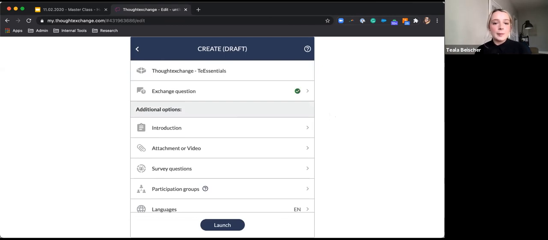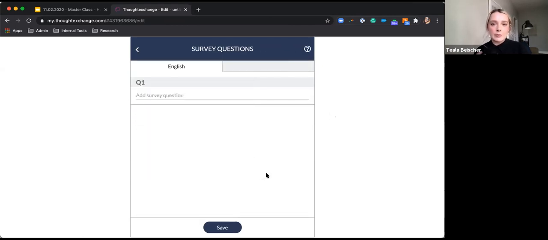Survey questions are an opportunity here for you to gather some quantitative data to accompany the qualitative data that you gather from the process of sharing and rating. And what you might want to explore here are having some targeted questions to start getting some KPIs of where your organization is at and how people are responding to this work.